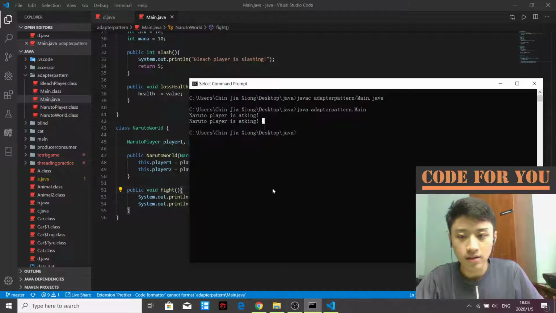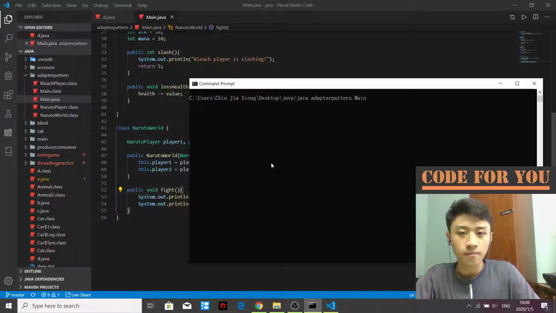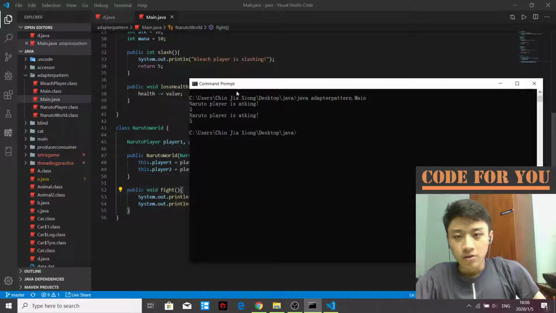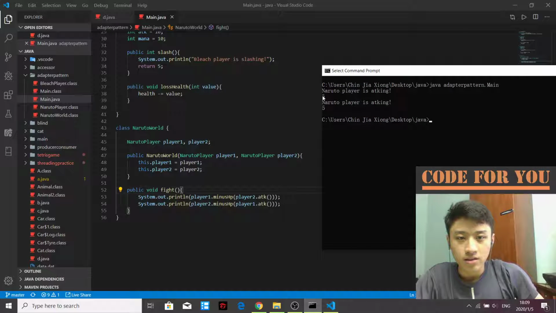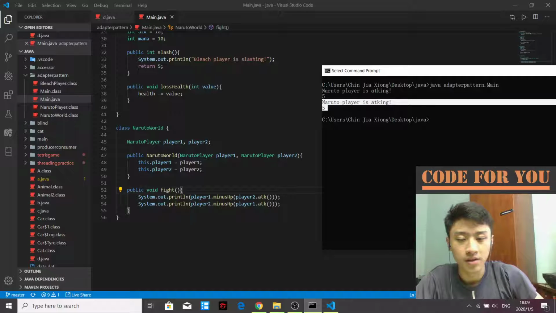Alright. Now let's see what will happen. Naruto player is attacking, and this is the HP for player 1. And Naruto player is attacking, this is the health for player 2.